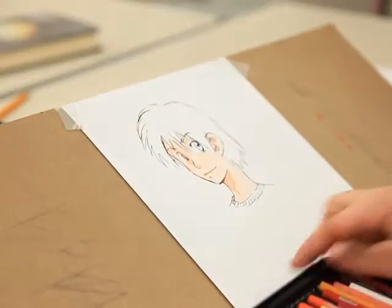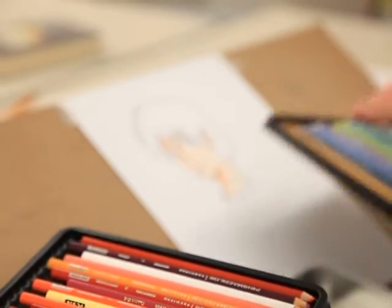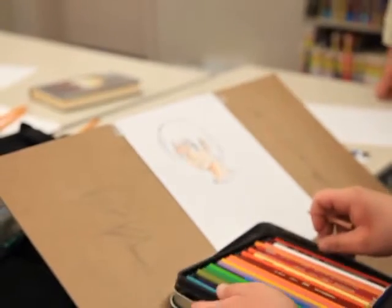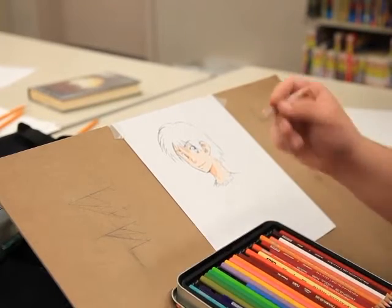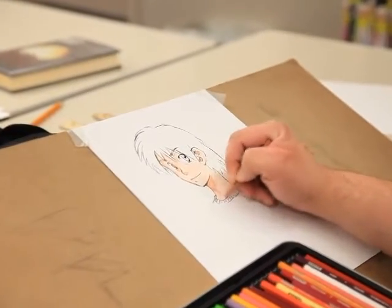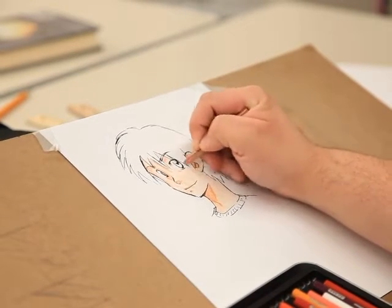There's a special coloring pencil I sometimes have on me. I'm just going to see if I have it with me. No, I do not, sadly. I would have had some pretty cool tricks to show you with that. But let me double check. No, it's there. I can use it. Regular color pencils don't have this, but this is called a blender color pencil. It's the material used to make the color pencil without any of the coloring. If you use that, it tends to smooth out and make everything lighter too, so you've got to be careful with it if you don't want things to be light. But it smooths out the color.